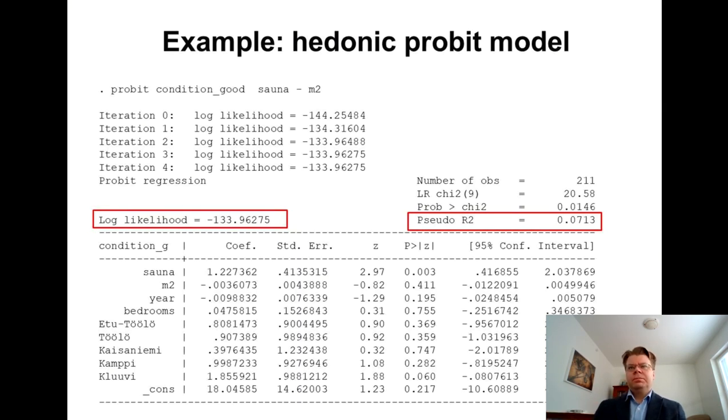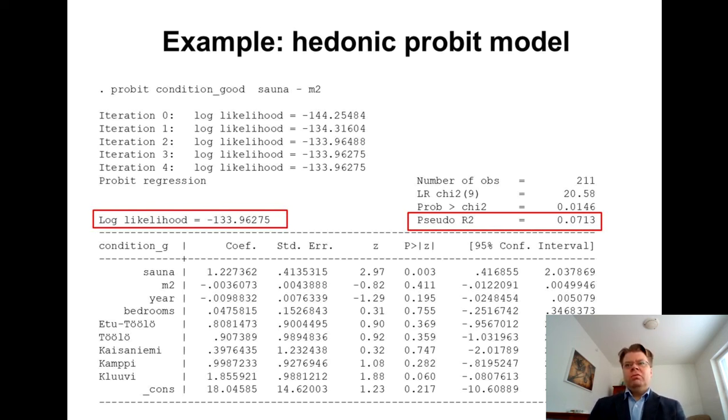So I have here, again, coming back to this Probit model in this hedonic housing market example. I have here just circled with the red color the value of the log likelihood function. As I mentioned, this minus 133 is not really very intuitive to interpret, so that's why there is this pseudo R-square 0.07. But again, for that also, there is not really some kind of threshold that what is really good fit or not.